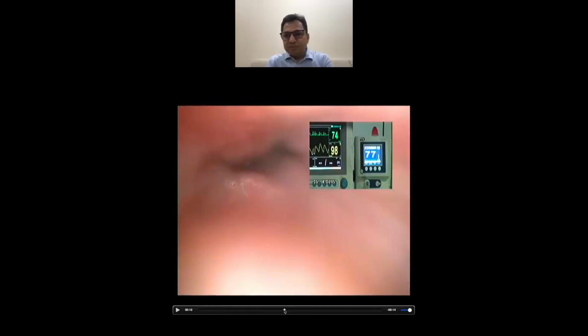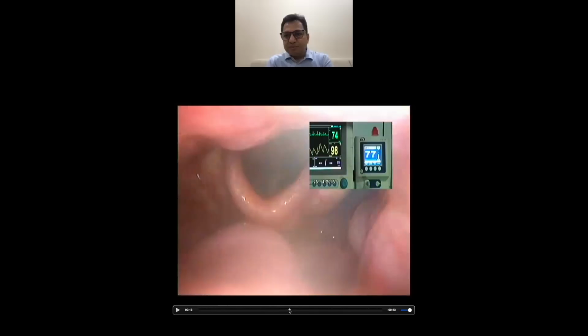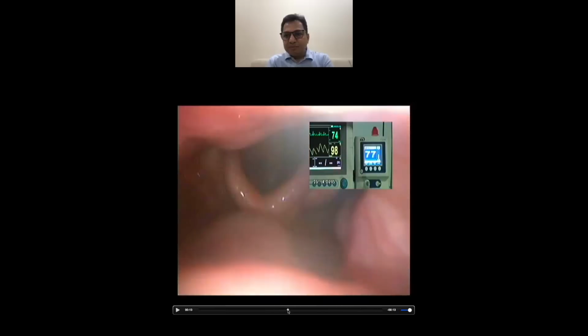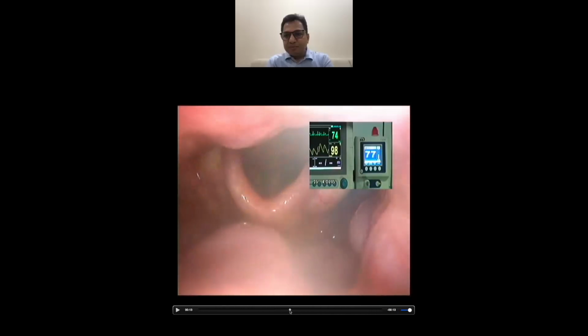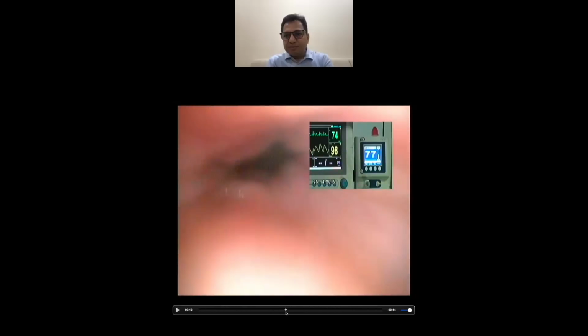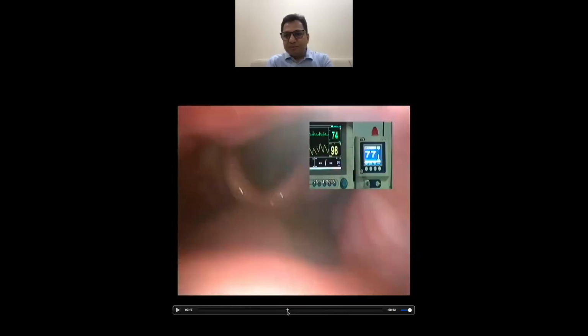If I play it back, what is happening? It's the base of the uvula which is going and touching at the back, not the tip of the uvula. It is the upper pole of the tonsil, which is covered with the palatopharyngeus, which is going and touching at the back, and not the lower pole of the tonsil. So the lower pole of the tonsil doesn't have any business with sleep apnea. It's only the upper pole and the palatopharyngeus muscle, right?